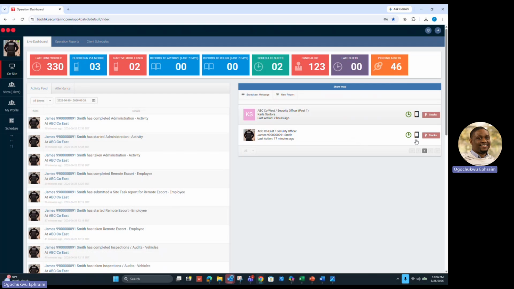The clock icon is just indicating that the officers are logged in and clocked into Vision. There is also a clock icon with the color red. That is just indicating that the person is logged into Vision, but they are not clocked in. So logging in and clocking in are different things inside of Vision. In Vision, you log into the system, but to clock in means that you want to start your shift. So once you clock out, the clock icon is going to switch to red.